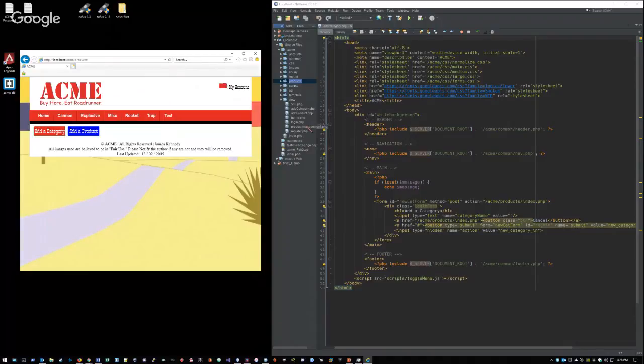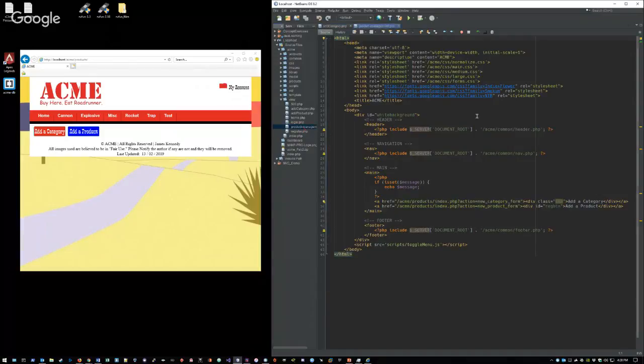Specifically, productmanagement.php. You can see here I have two div buttons styled to look similar to my other buttons. And when the button is pressed, it goes to the product index with the action of new product form or new category form.